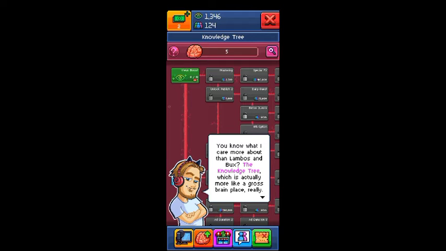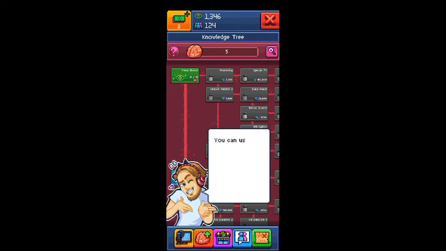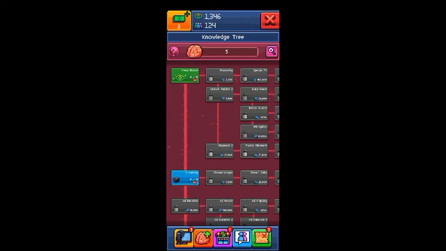Know what I care more about than Lambos and bucks? The knowledge tree. Speaking of gross brains, this is where you can spend those brains. You can use them to purchase knowledge. They're all really cool. Especially the expensive one.